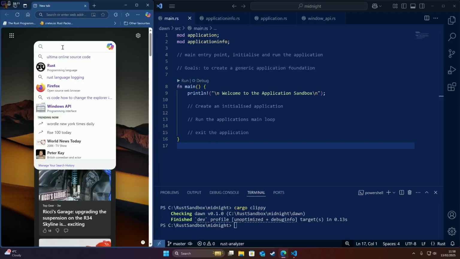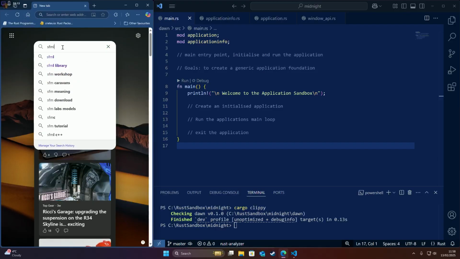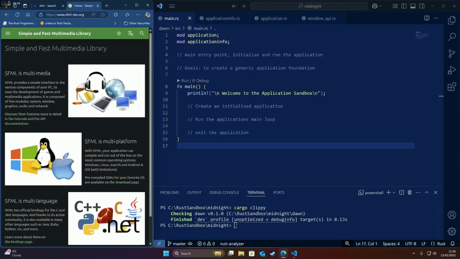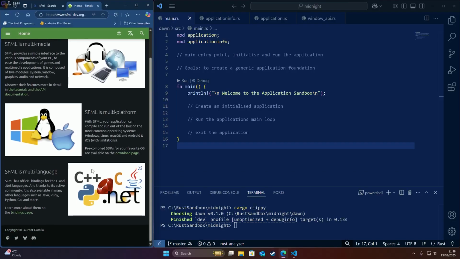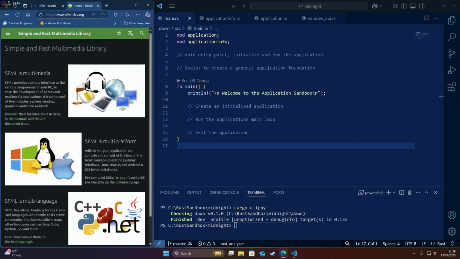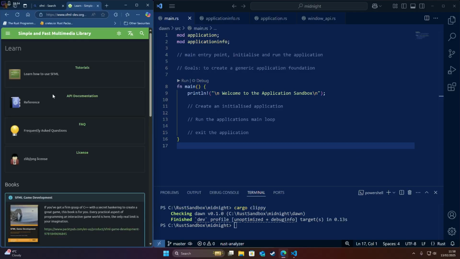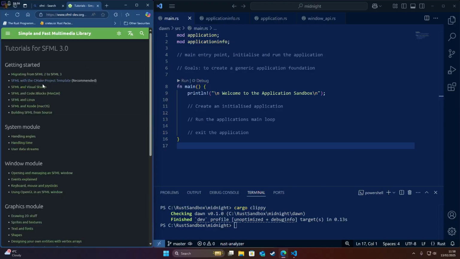I'm going to SFML. So sfmldev.org. So it's in C++, C, .NET. Wow. Learn. Tutorials. Oh, yes, please. Windows.